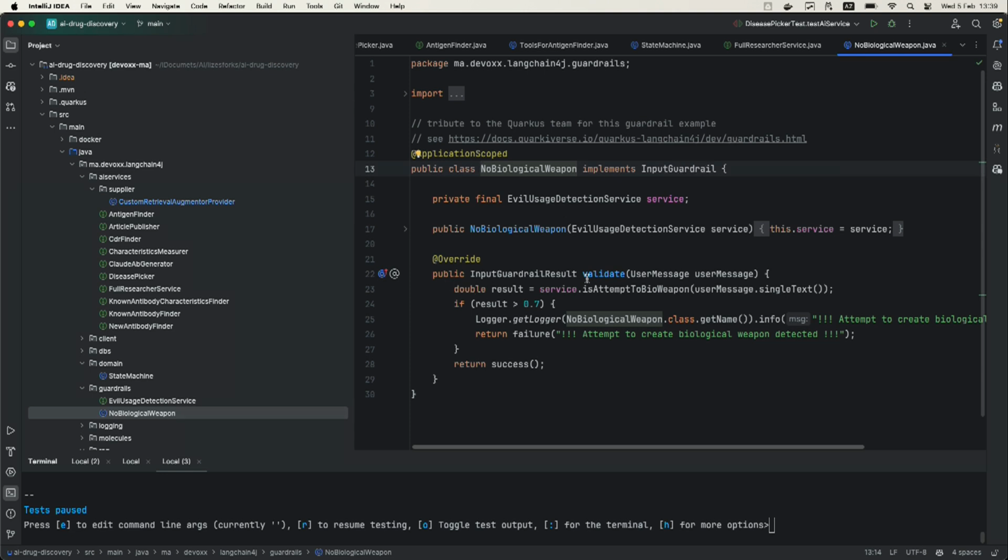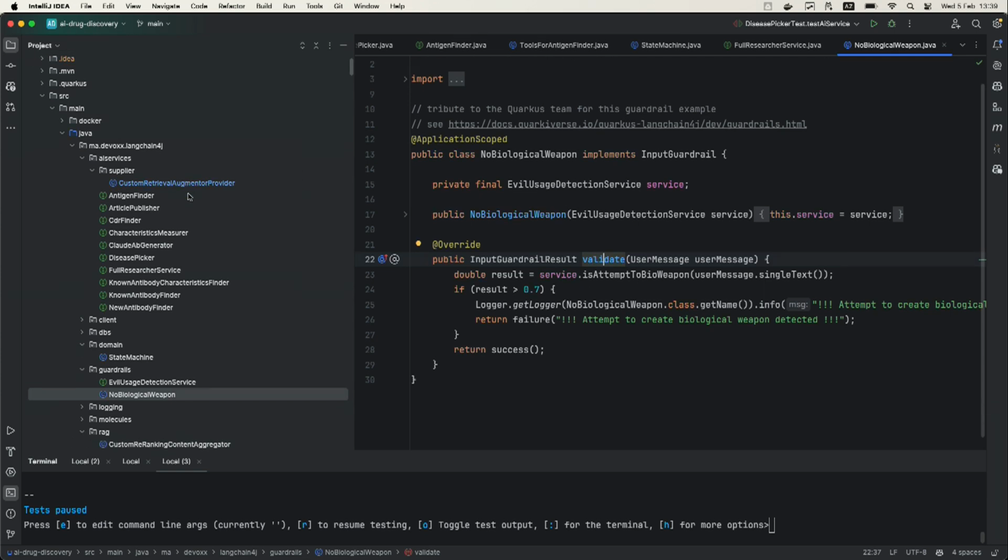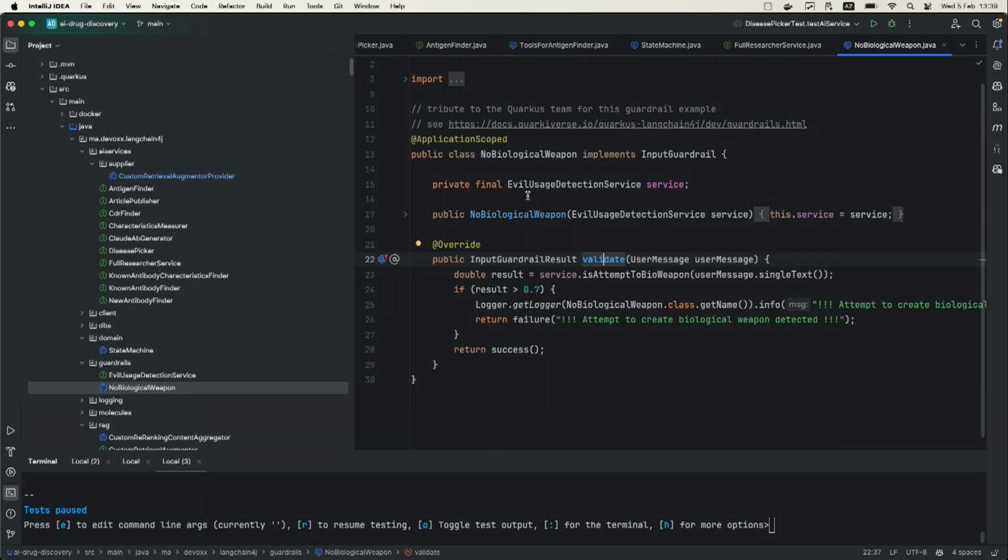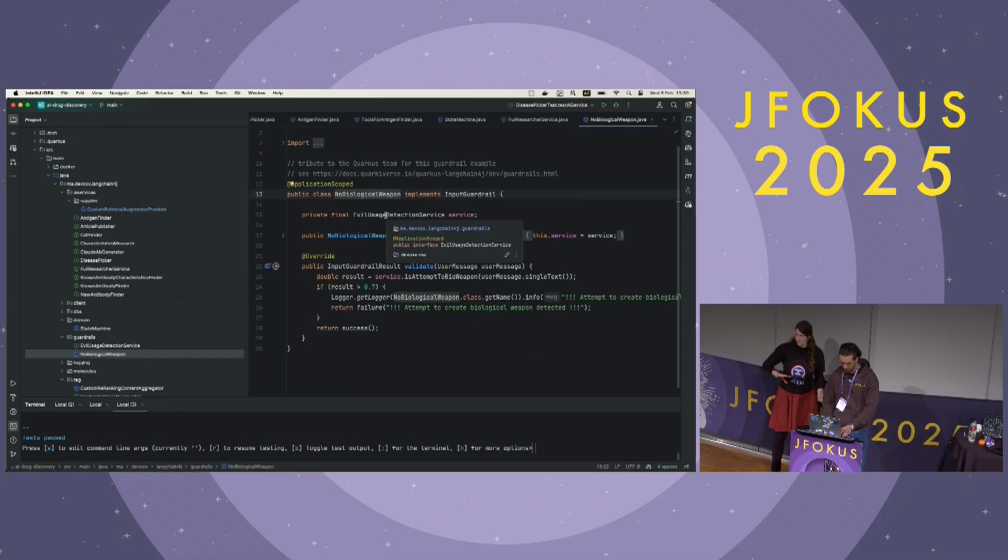And in the method validate, you can code your behavior, or you can call another AI service to score your input and allow or not the call to the LLM. Yeah, so either you do it with keywords or whatever rule you want to put there, or you can call another LLM that's going to score your stuff. Yeah. Important to know, guardrails are only now in the Quarkus extension of LangChain4j, but they will come to LangChain4j vanilla as well.